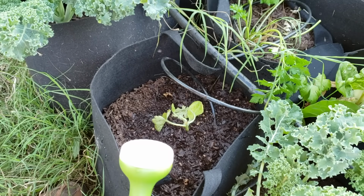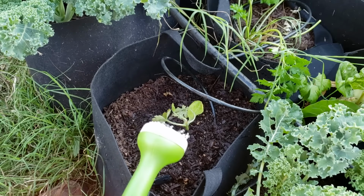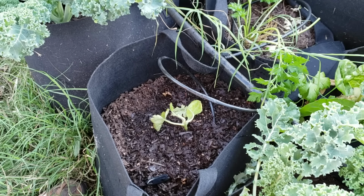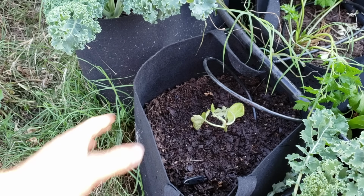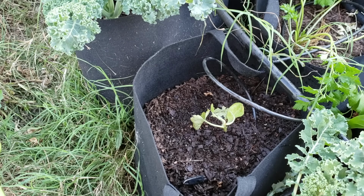When plants are in their transplanting stage, I find for most vegetables, it's better if the ground is really wet, especially when it's hot, so that every root that the plant has available has water right next to it and can get it if it needs it. Once the plant becomes more established and you can see it's grown, like maybe it has doubled in size, then you can start monitoring the water more. Unless it's really hot, unless it's in the 90s all the time, then you could water the plant every single day and it's not going to hurt the plant. But keep an eye on the moisture level in the soil.